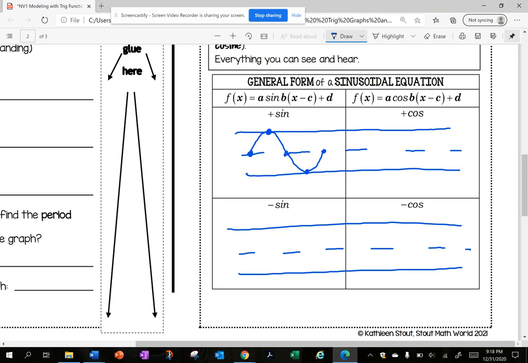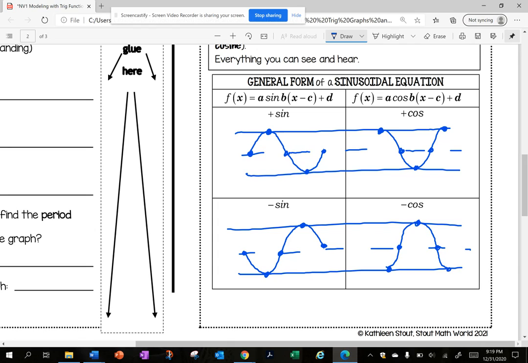So I should see 5 distinct points. A minus sine still starts on the wave axis, but this time I go to a minimum first, come back up to the maximum, and end on the wave axis. So I should see 5 points. Cosine starts at a maximum, comes down to a minimum, and ends on a maximum. These are the 5 distinguishing points. Negative cosine starts at a minimum, goes up to a maximum, and comes back down to a minimum. So these are my 5 points. And the 5 points are representing the 4 quadrants on the graph.